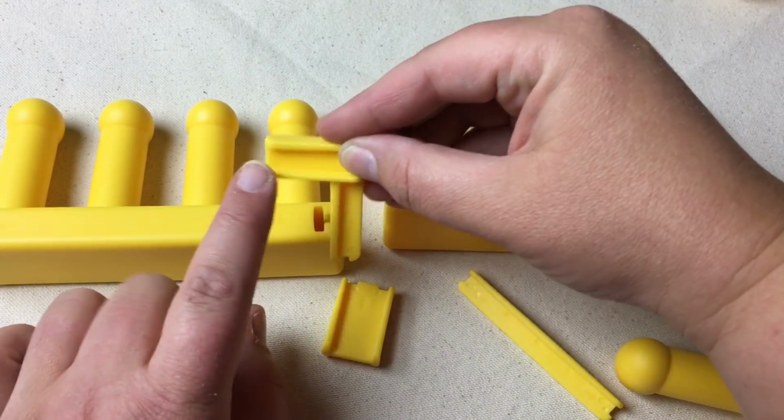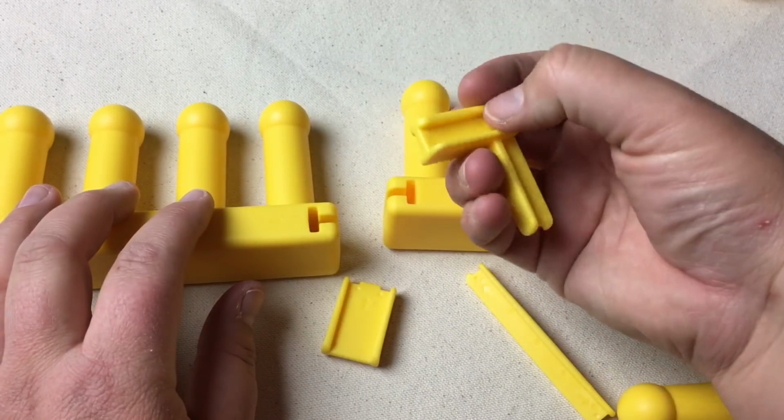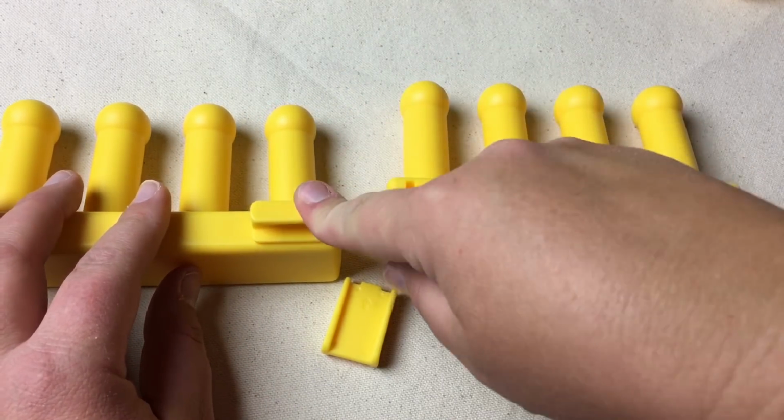And I want this bracket on the inside here, okay? So this is going to match up because it's got the T, right? It can't go this way though, because it won't fit, right? It's not made that way, because what it's going to do is slide in and snap.